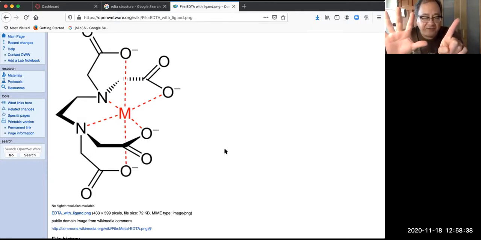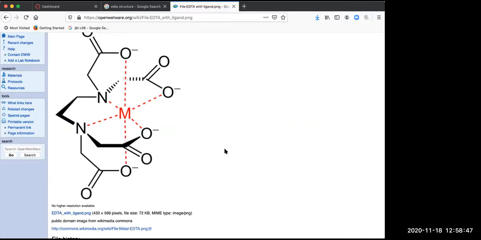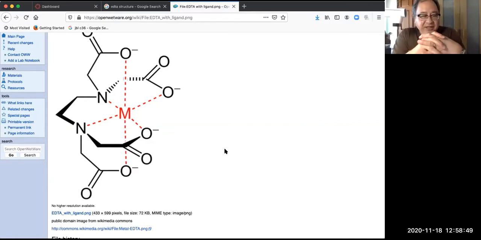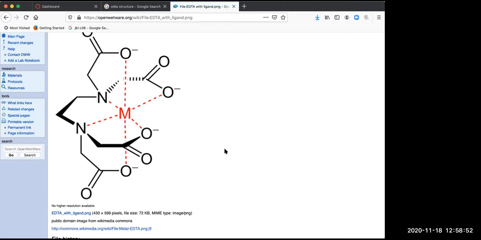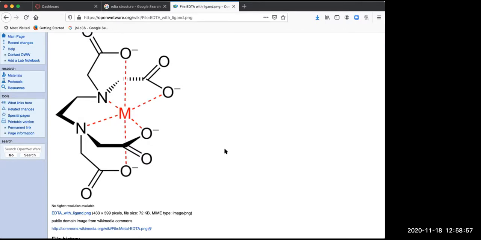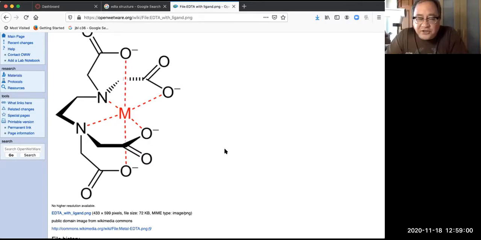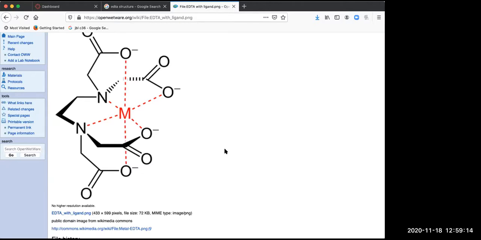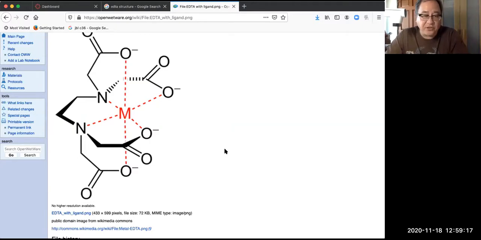Octahedral. Now, what would the molecular geometry be? Octahedral? Nope. When you have a lone pair, the name changes. It's square pyramidal, because the 2 nitrogens on the left and the 2 oxygens on the right would form the square, and that oxygen at the top would be the point of the pyramid. Are you with me? So square pyramidal.